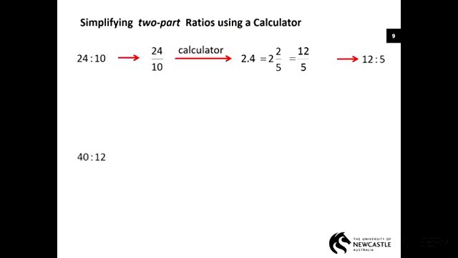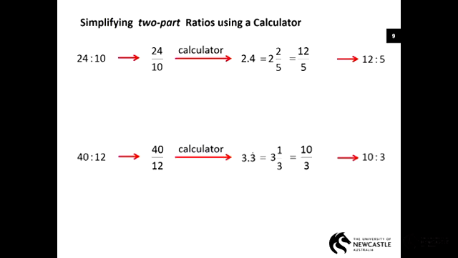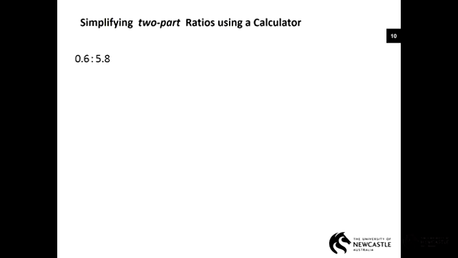40 to 12, manually I'd call it 20 to 6 and then 10 to 3. Well, let's do the calc. It's 40 to 12. The calculator spits out a repeated answer and I'm going, ugh. But if I make it look like an improper fraction, there it is. Yep, 10 to 3. So as long as you make it look like a single fraction, as in improper, which is top heavy, or normal, which is bottom heavy, not a mixed fraction, just make it equal a number over a number, the calculator's done your work for you.